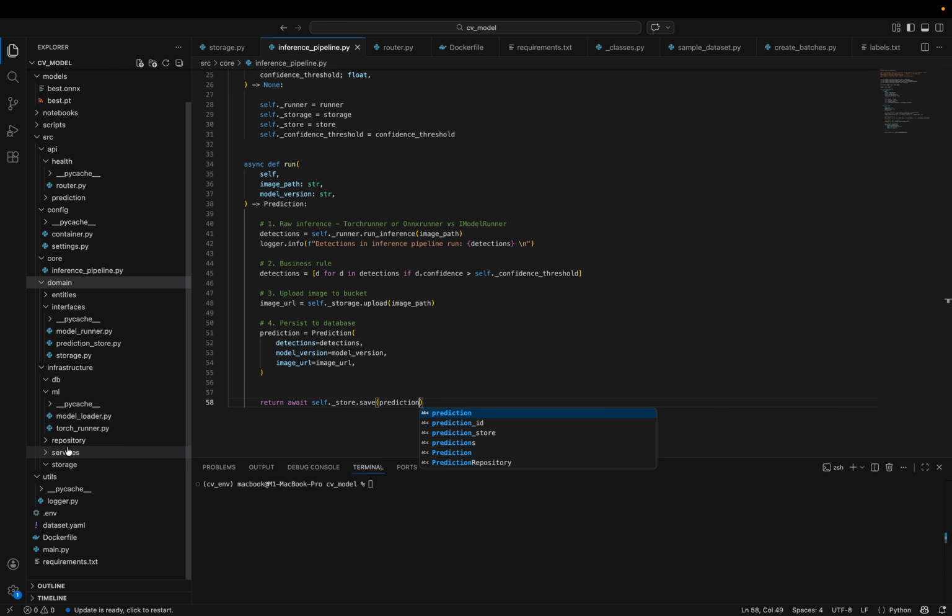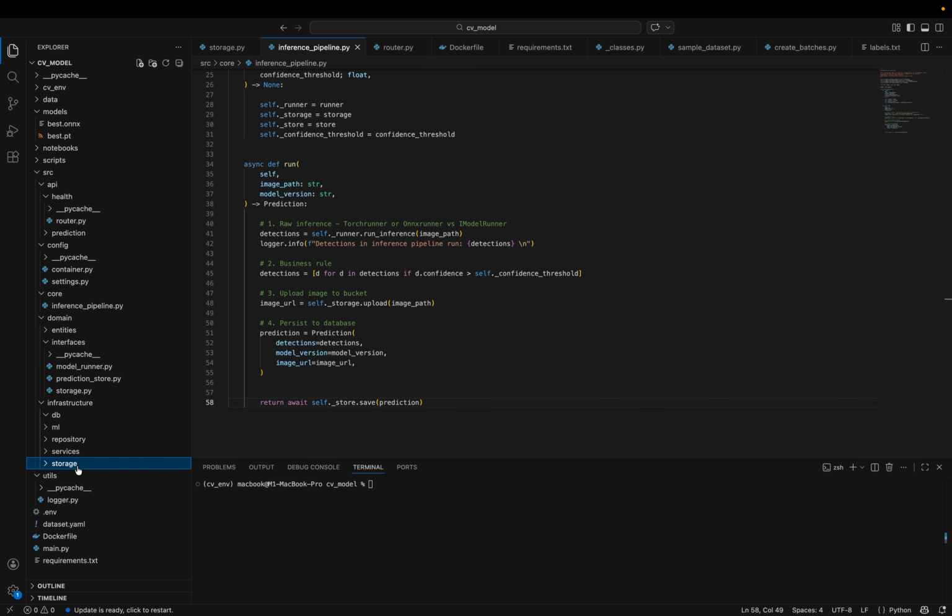And before we proceed, let's have our Hetzner storage, which is our service to upload images to a bucket online. So this is our Hetzner storage.py.